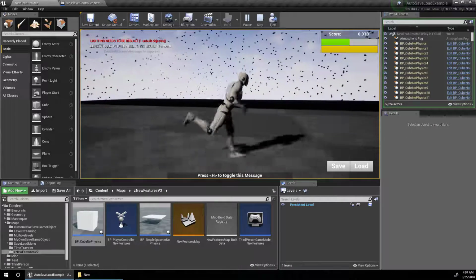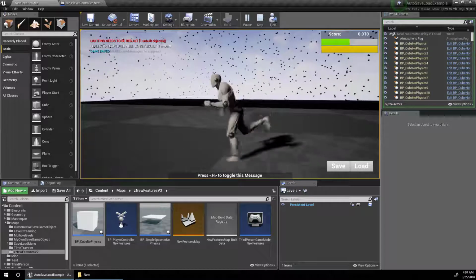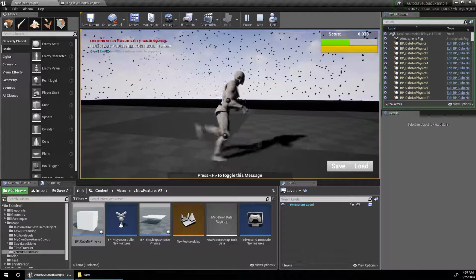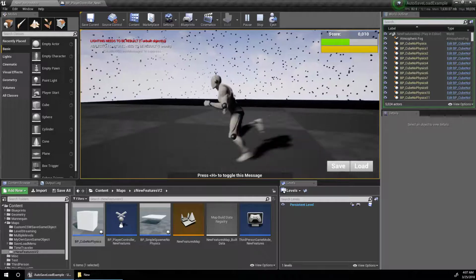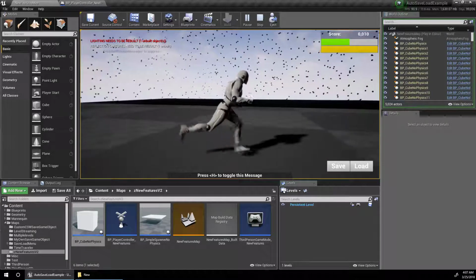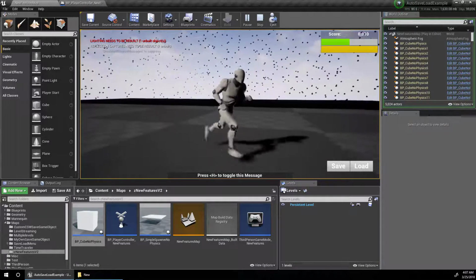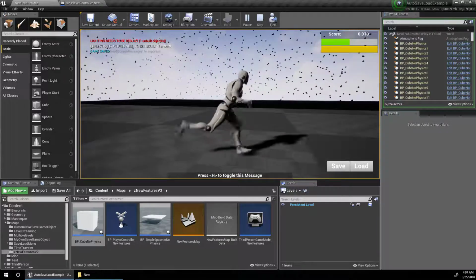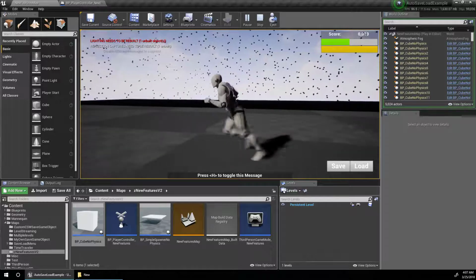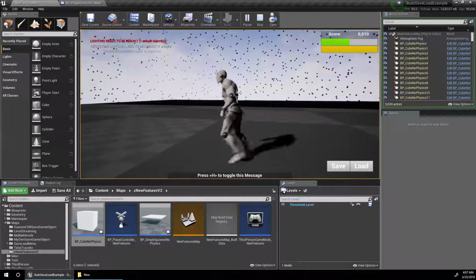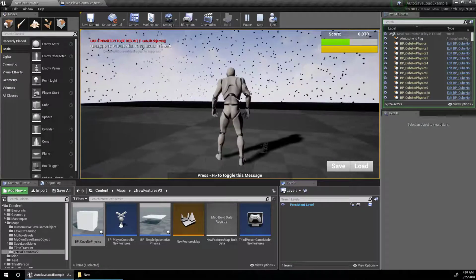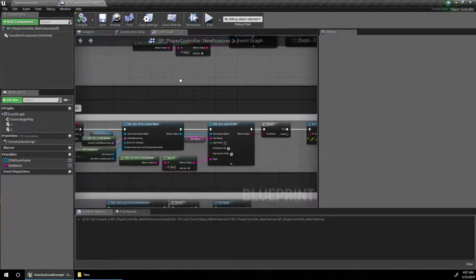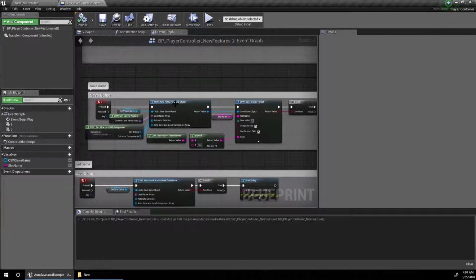So I'm going to save the game, and you can see a hiccup each time I save the game. This happens because the amount of information is very big. So in this video I'm going to show you how you can implement an async save system, so you won't have these hiccup issues in your game. So let's continue.